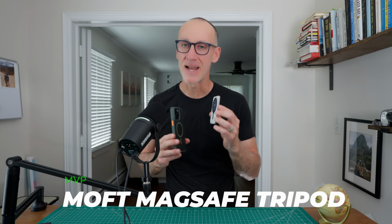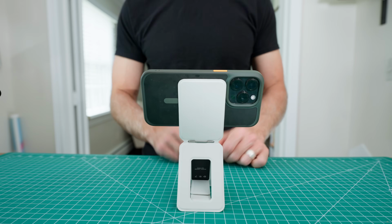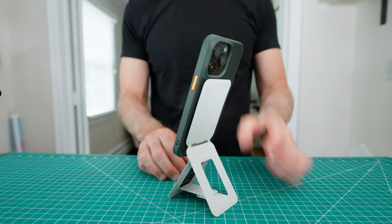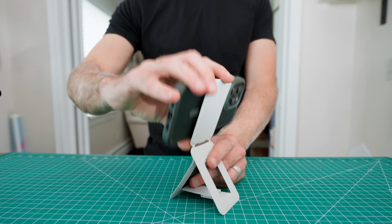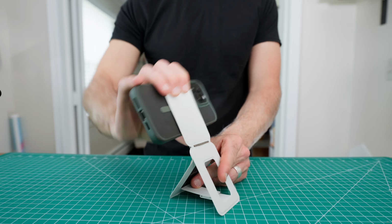Next up is an item that I absolutely loved. This is the phone MagSafe tripod stand from Moft, and it clips on the phone and is one of those minimalist travel products that you forget is even there. And the use case that I used it for a bunch was a tall tripod stand for taking a picture with the family while we're out. Prop this up somewhere. You can turn it so it's horizontal and you can get a good picture, but you're not carrying around any type of tripod.